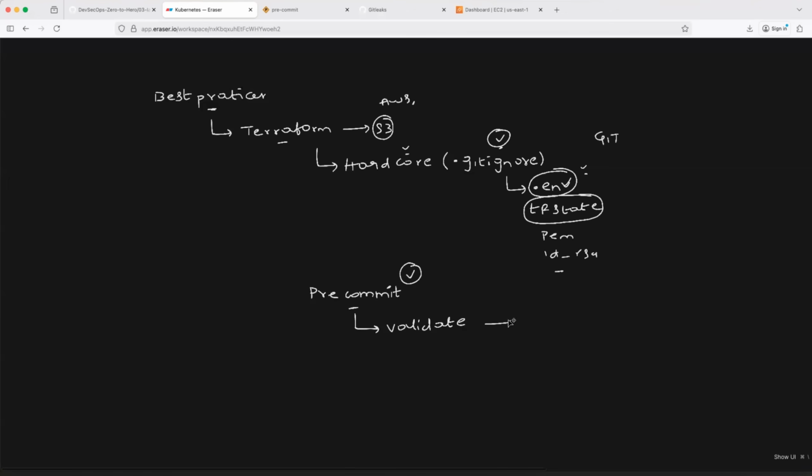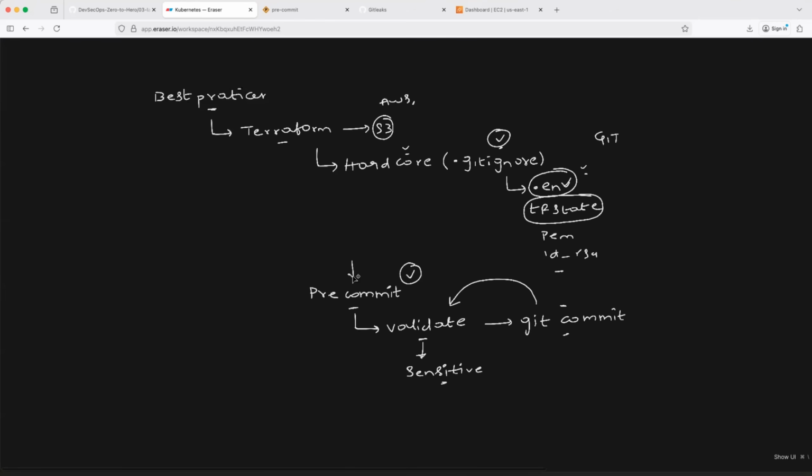Whenever you run git commit, even before you run git push, the pre-commit hook is executed and it verifies if any sensitive information is being stored to your local Git before pushing to the public Git.